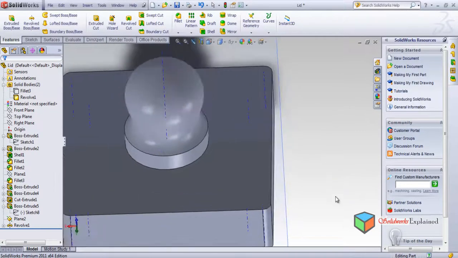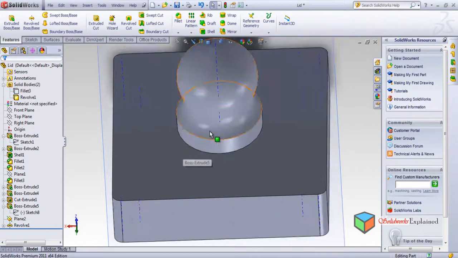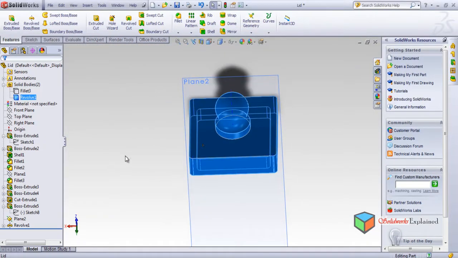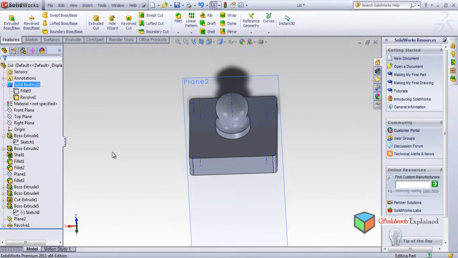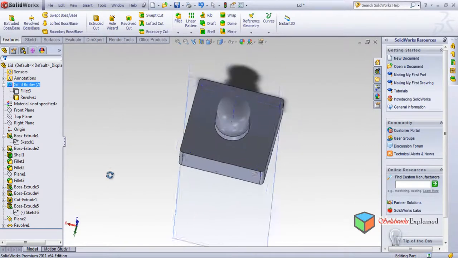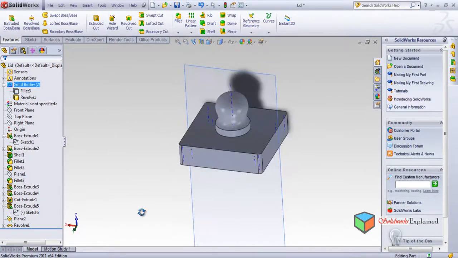I want to use this knob. Now this knob is a separate knob which I have made, and this time I don't want this thing. This is a complete solid body, and this knob goes inside this thing.